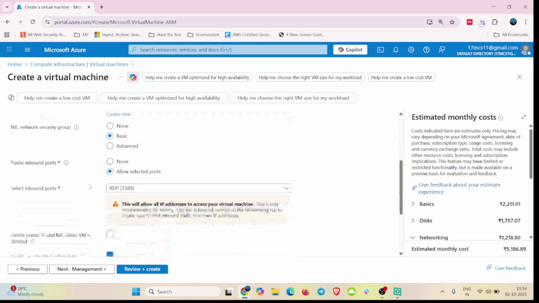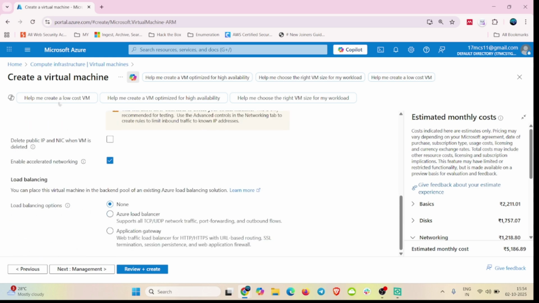The public inbound port is RDP 3389, right? Delete public IP and NIC when VM is deleted. Yes, I want the NIC and public IP to be deleted when I delete this VM. If you want, you can uncheck it. That's not an issue. This totally depends on your use case.